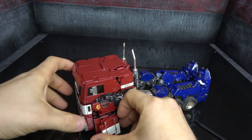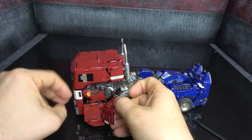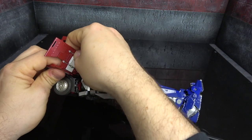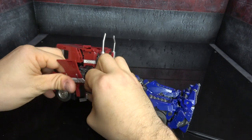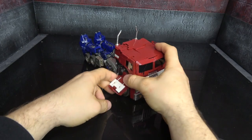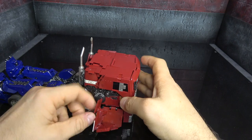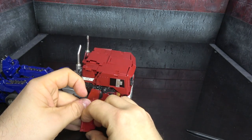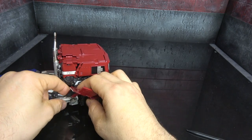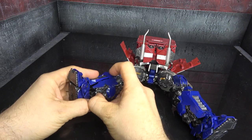For the last steps up here, take this piece, sort of sit it in there, take this piece and bring it up. Basically every flap that needs to flip — just flip it. We're not connecting it quite yet, just getting it around and ready. There's a lot of tension there, so be careful. Same on this side. It's not the best tolerance clearance-wise, but it will go. Then for the legs, bring this piece out and open up all of this.